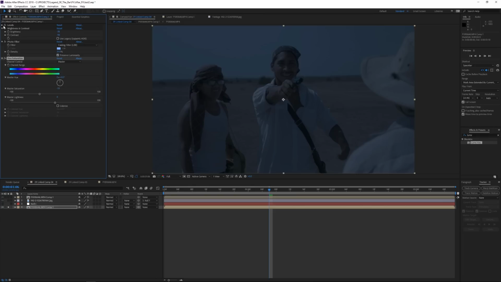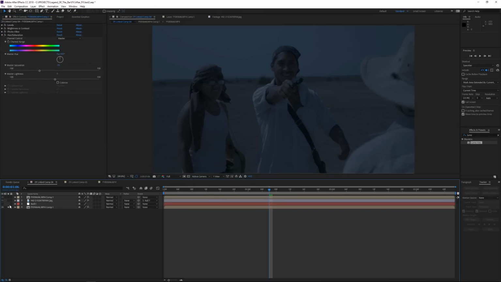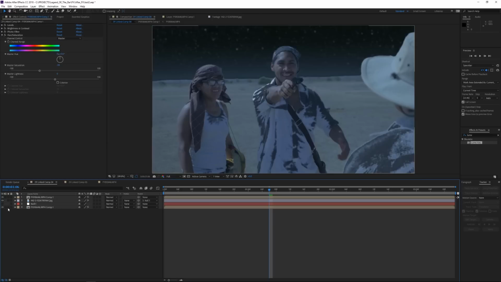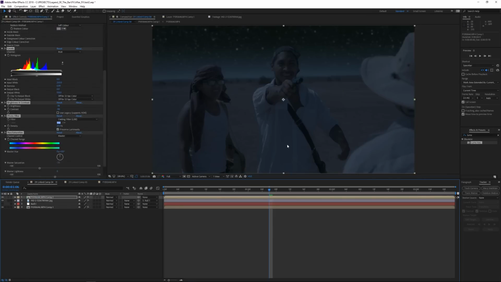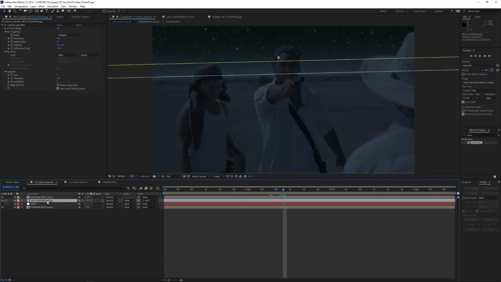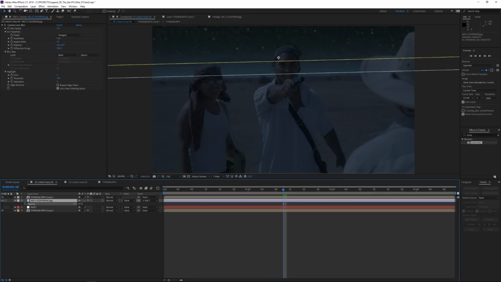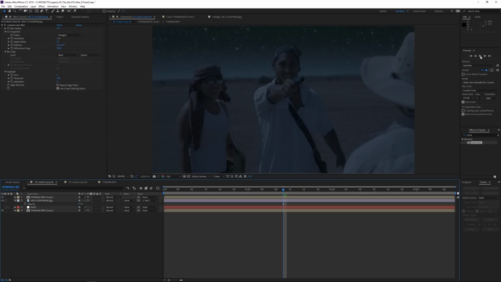Now I can take all of these effects that I did and press Control C to copy them. Now if I reveal the rest of the elements, you notice that our foreground element, where we cut out our actors, doesn't have that color grading. So I'll select it, apply that same effect to it, and there you have it. Right away this shot looks a lot more proper. And the last thing I'll do is, usually the night sky is not going to be so intense, so I'll go to opacity and decrease that a little bit, maybe put it at 80, something like that. And now we can preview this shot.